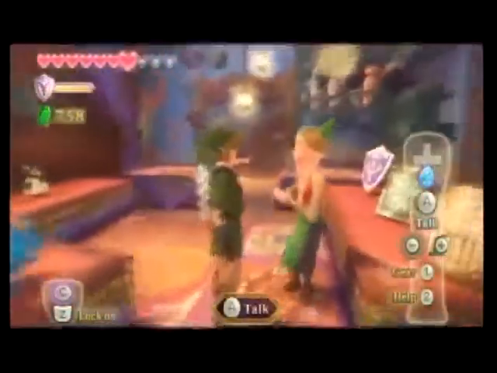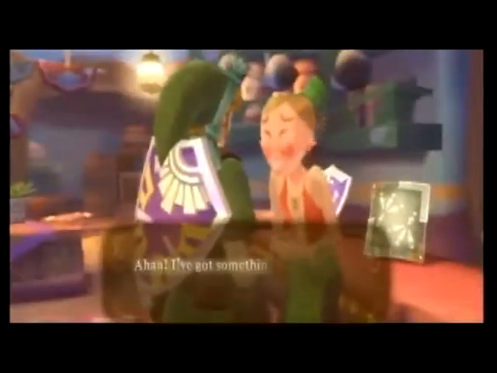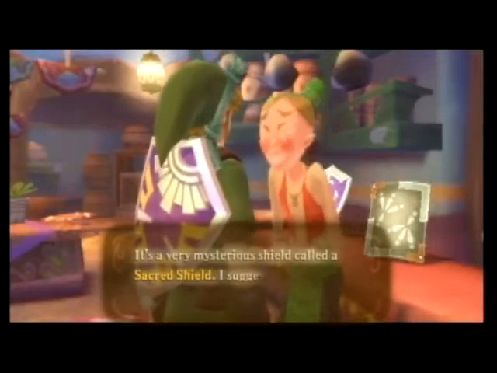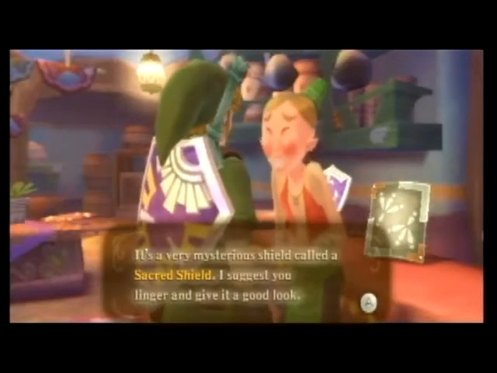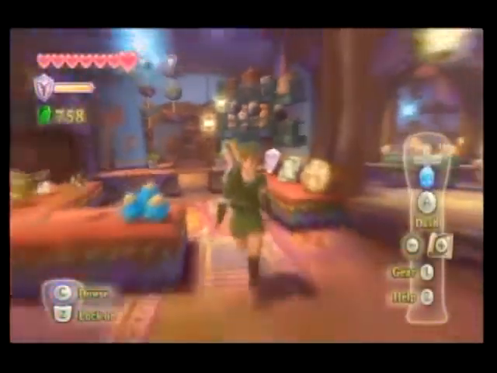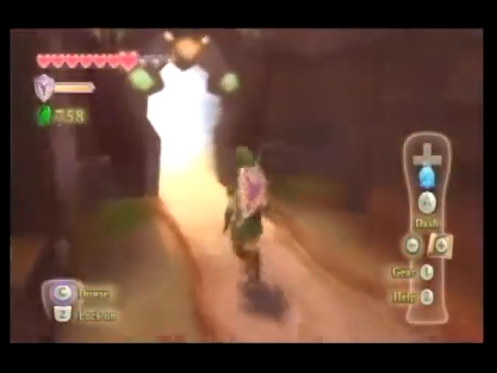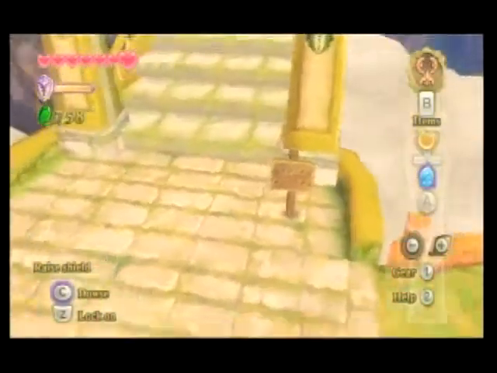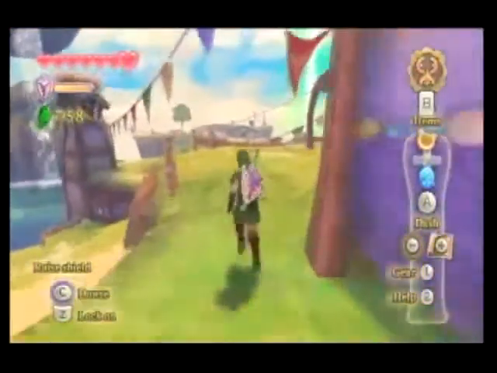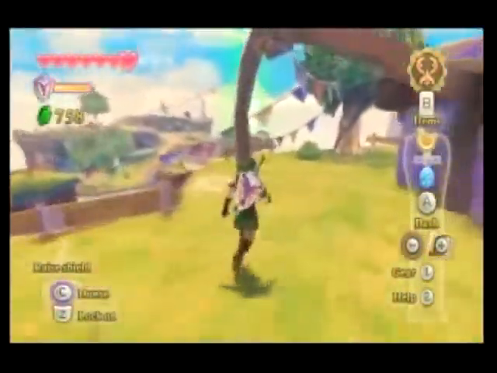Ooh, he's got something new. What? Oh. Aha! I've got something new in stock for you, friend. It's a very mysterious shield called a sacred shield. I suggest you linger and give it a good look. I've already got one! Well, he's apparently too stupid to know that you bought it from him already. Yeah, no kidding! Either that or they really didn't program these guys with many dialogue options. I think that might be the case.